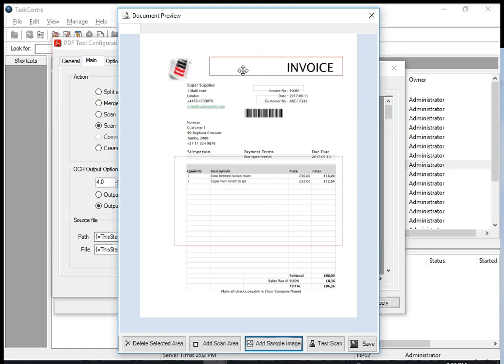Right? That becomes the active one. And then each of these little areas can be moved. So for example, have a look at that one there. You can see that that area is not quite capturing the invoice number correctly, so we might want to move that. Right? So let's just see if we can move this. We'll move it down a little bit like that so that it gets the whole thing.